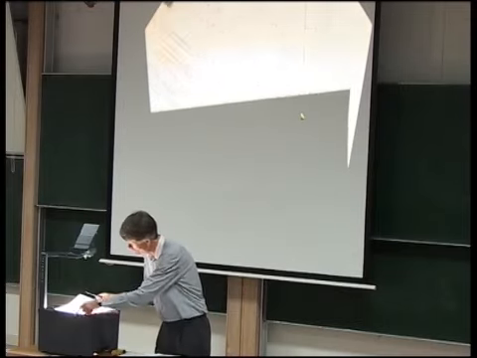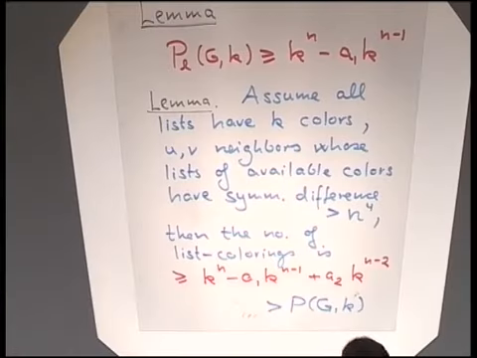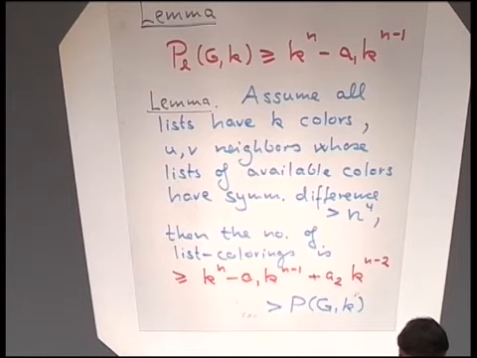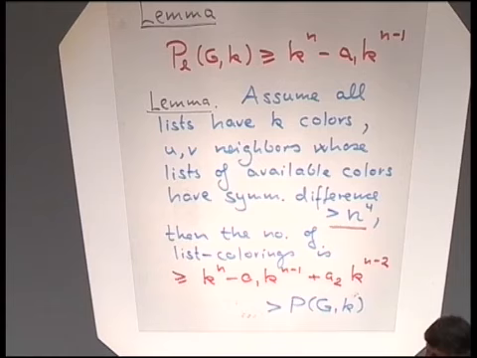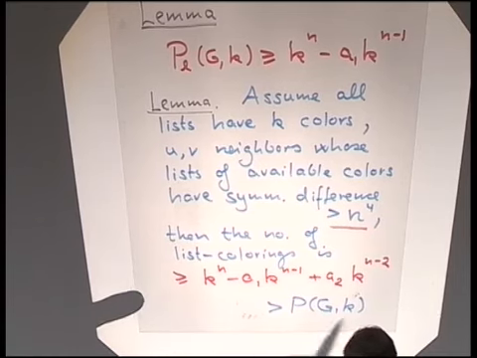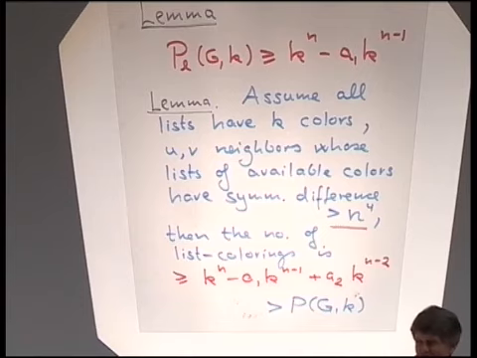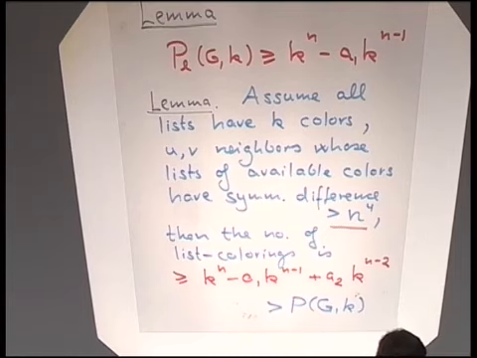But then here comes something which is a little more interesting. And that was the crucial thing in the proof of this n to the 9 theorem. Suppose that all lists have k colors, and you have two neighboring vertices where the lists are not the same. Actually, the symmetric difference should be rather large, namely n to the 4. Then the number of list colorings turns out to be at least the polynomial which consists of the first 3 terms in the chromatic polynomial. And this is nice because this is strictly greater than the chromatic polynomial for k large. So that's the idea in the proof.